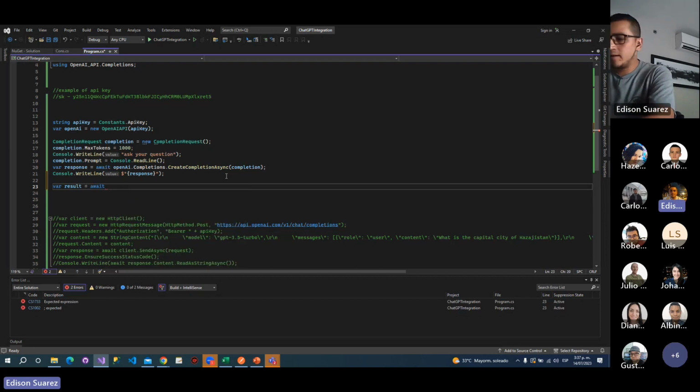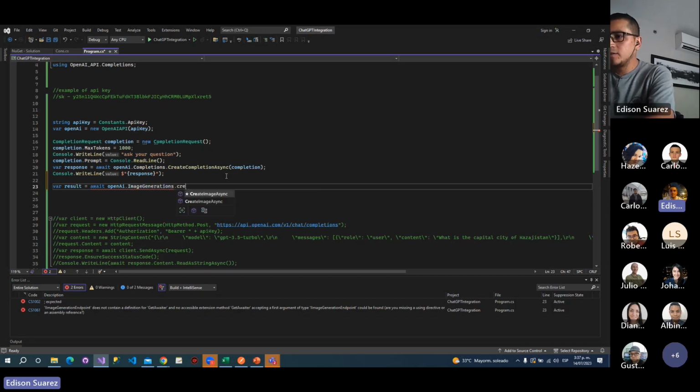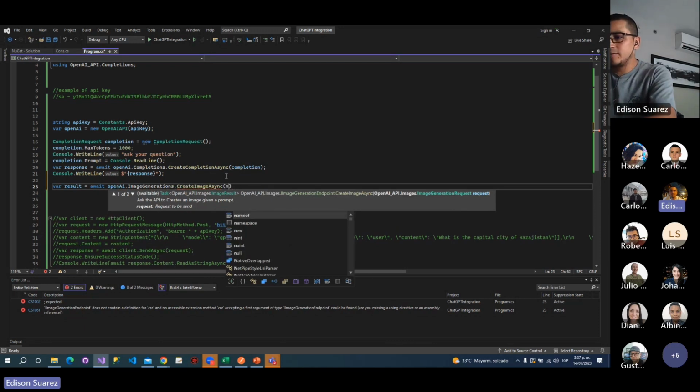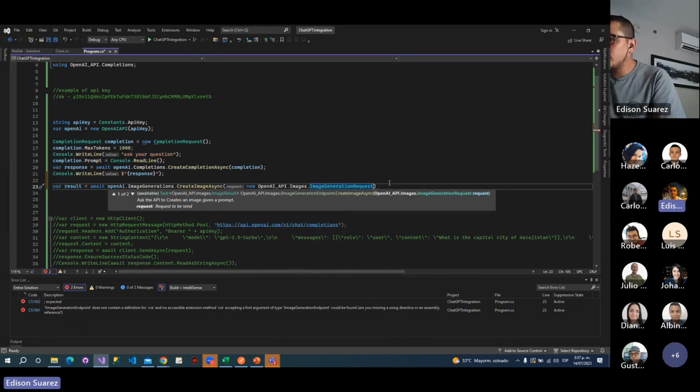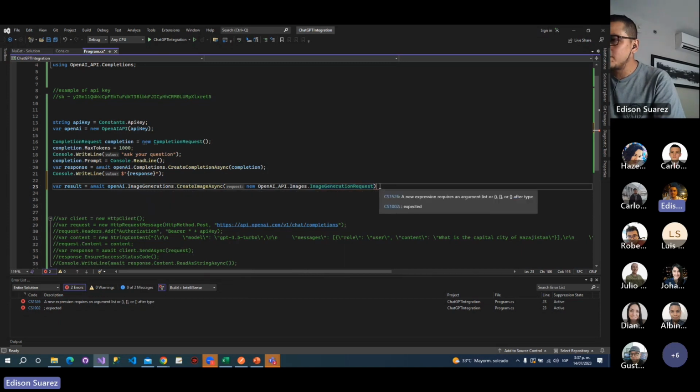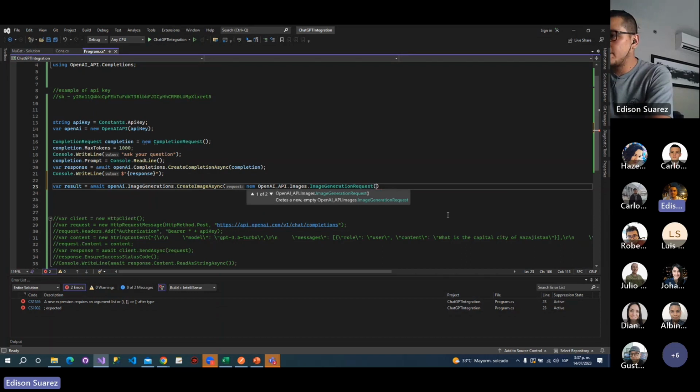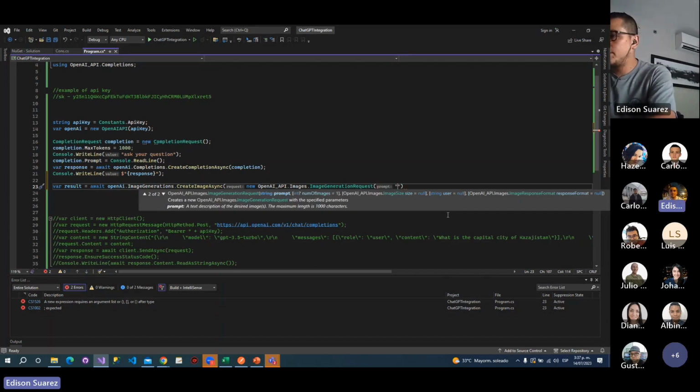Let's do an await OpenAI.ImageGeneration.CreateImageAsync, and we're going to have a new image generation request, and here I am going to say, for example, a picture of, I don't know, a flying elephant. There you go, flying elephant.